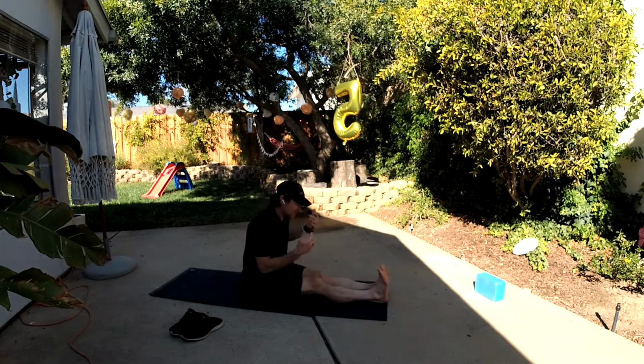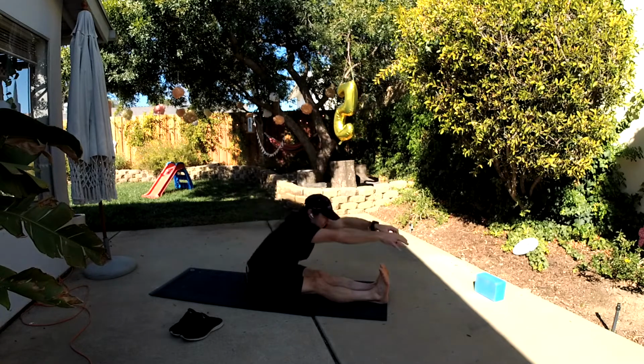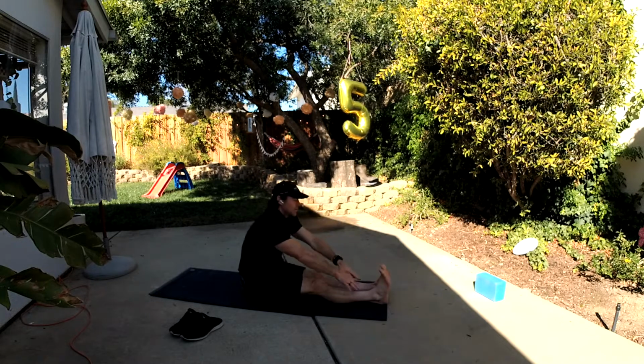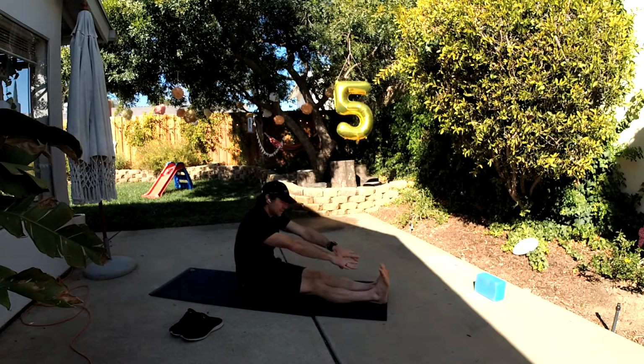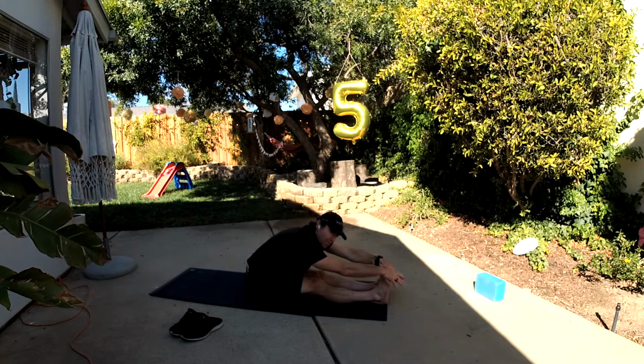So butt out to the side, flex the feet, reach the arms up. Fold down, stretch. It should feel a little bit more space as you go into the forward bend. It's funny, when I started doing yoga, there's no chance I could touch my toes. I was easily 6 inches away. So now I'm probably 12 inches more flexible.